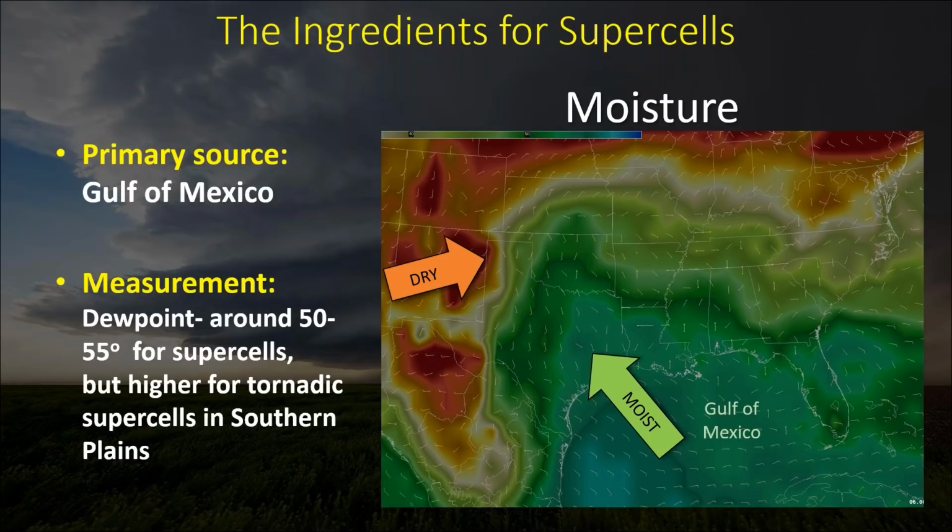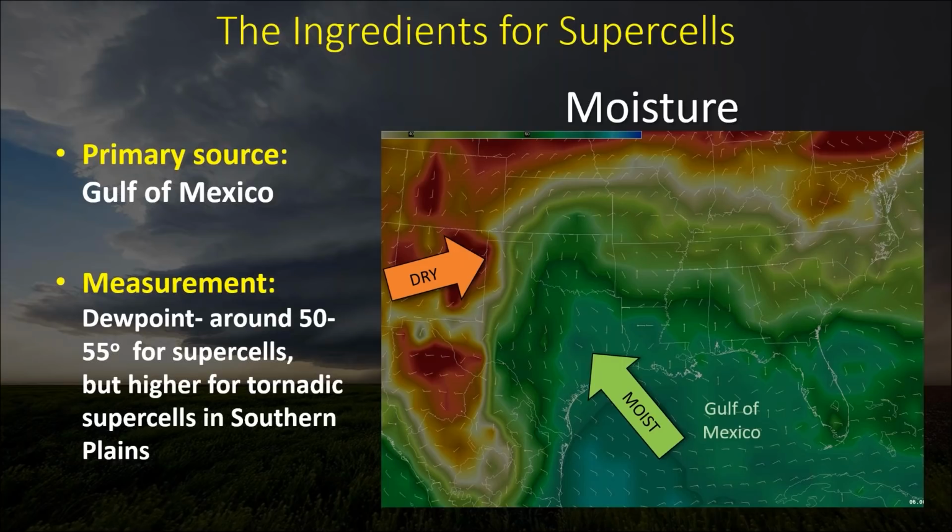So here in this part of the country, as we mentioned, we're NWS Norman, so we are located in Oklahoma. Our main moisture source is the Gulf of Mexico. So the general pattern that we look for here would be southerly or southeasterly winds that are going to be pushing that moisture northward out of the Gulf of Mexico and towards our area.